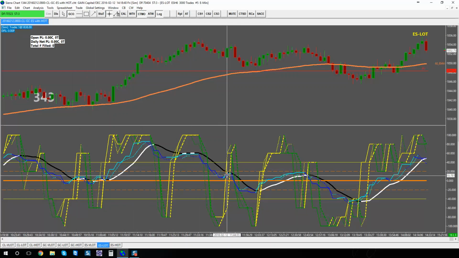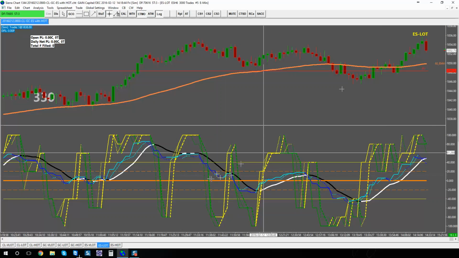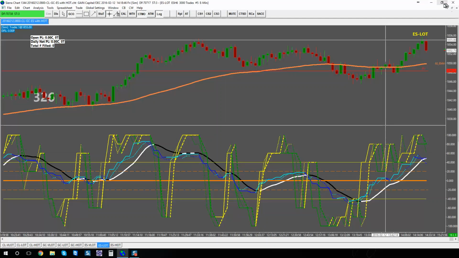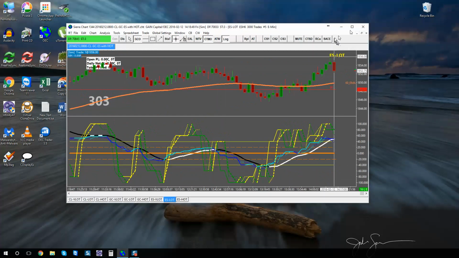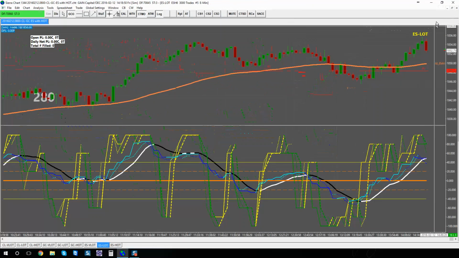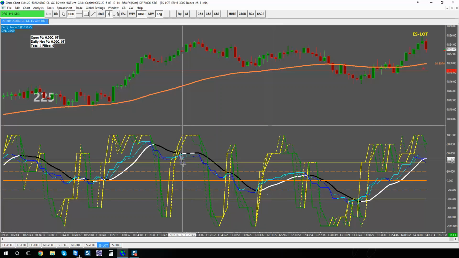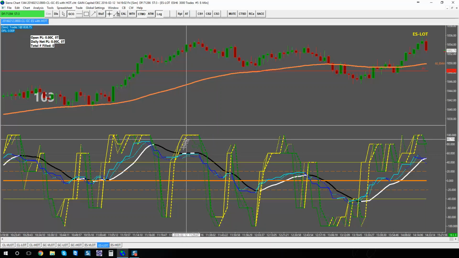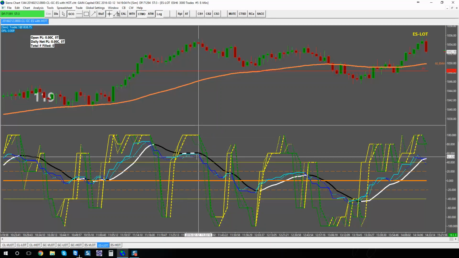Yep, like you wouldn't take this for long. Blues are in the wrong place. So that's it. That's how you use this layout. And it really makes it a lot easier to see when you need to do something. Otherwise, there's nothing to do when you see this, the gathering of the lines. Why? The blue is in the wrong place. Nothing to do. Stay out of it.